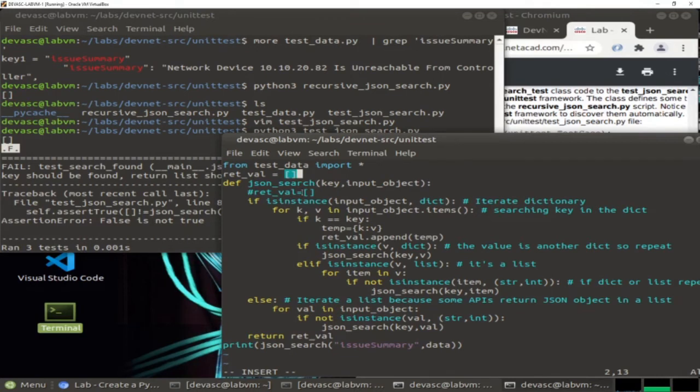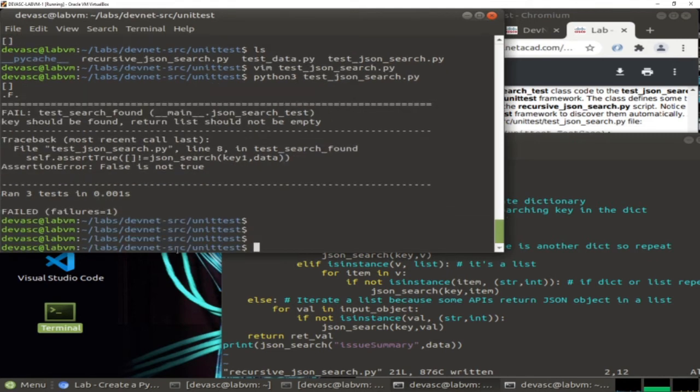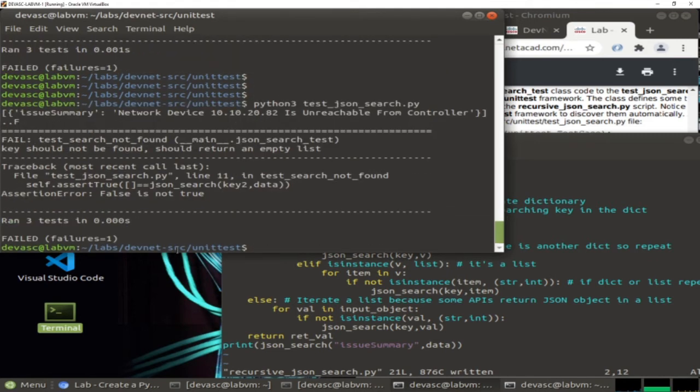Okay, so now we need to write and quit, or just write, because we already execute the file from another terminal, and here we need to run the file again one more time. So as you can see here, the first one passed, the second one passed, but now we have another method that failed.